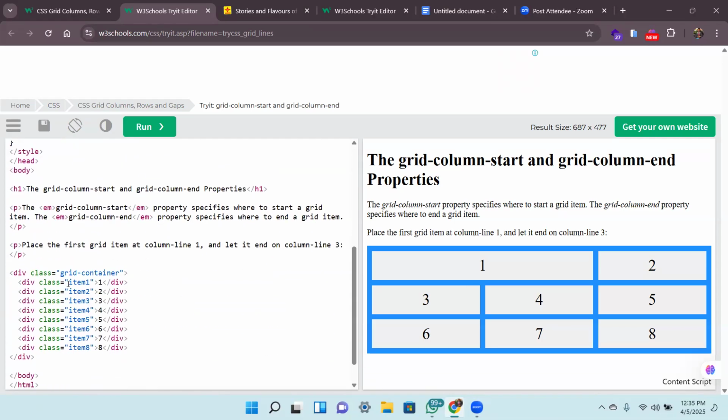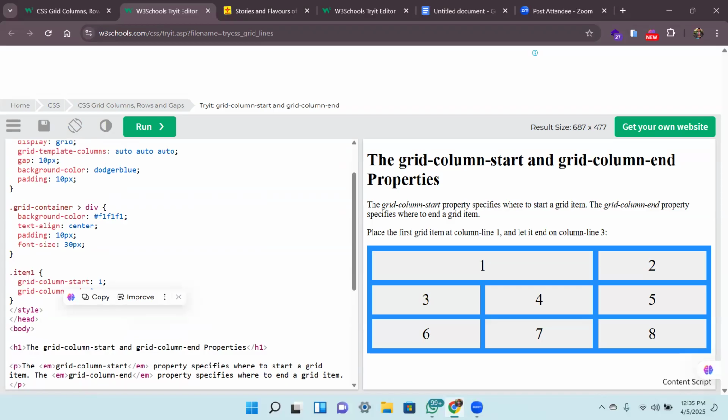they specified item 1, the first whatsoever that is inside our grid. It must not be a div that is inside there. But whatever you're giving it, the first class, it might even be a p tag that maybe you want to use, or even a table tag. But they use div here. So the first class they gave it, which was item 1, they specified it here. They called out item 1, and they gave it grid column start 1, grid column end 3.